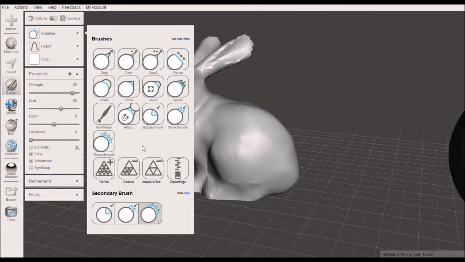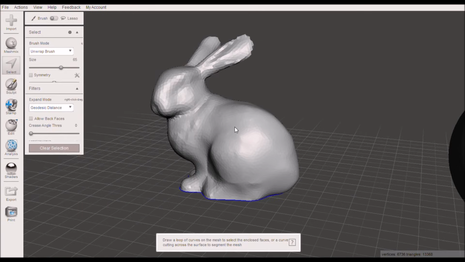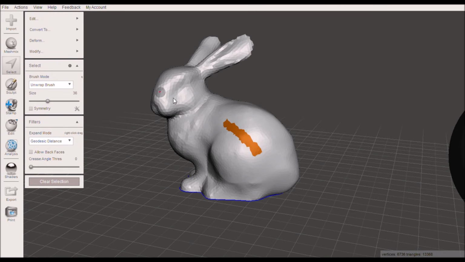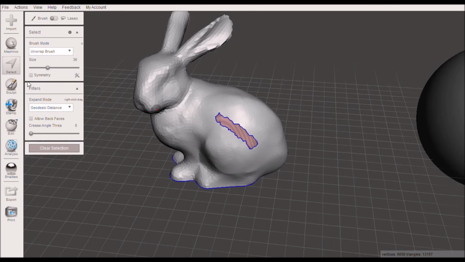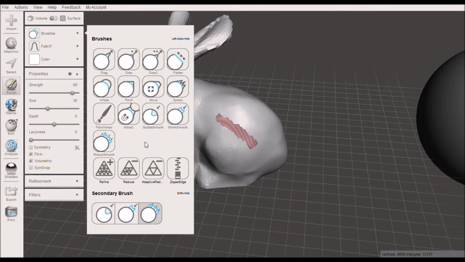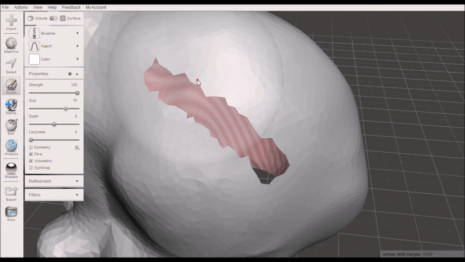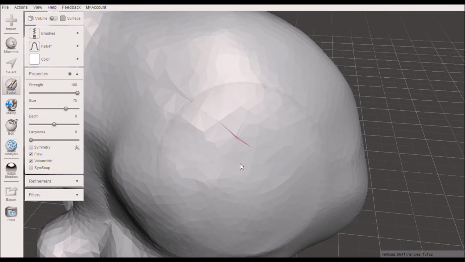The last tool that I sometimes use, but is a little more tricky to get the hang of, is Zipper Edge. So for example, if I remove a region of this rabbit by selecting this area and pressing X to delete it, I can go into the sculpt tool tab and use Zipper Edge and essentially cover over this area and click, and it will recognize that it's kind of an edge that needs to be closed up, and it'll do its best to recompute and move the edges together.